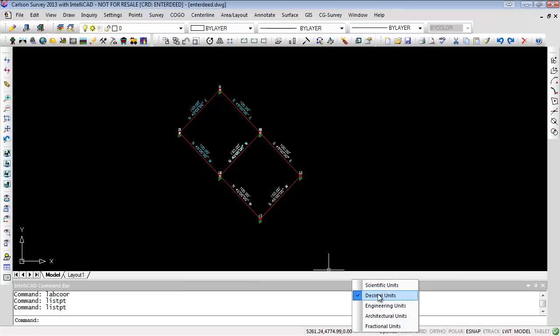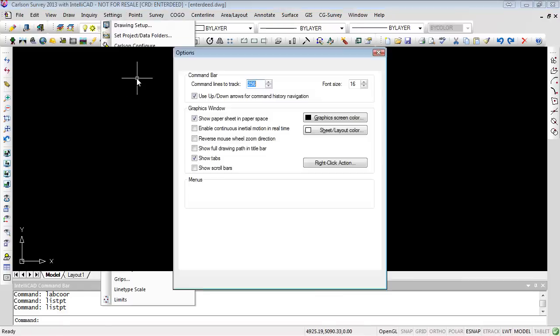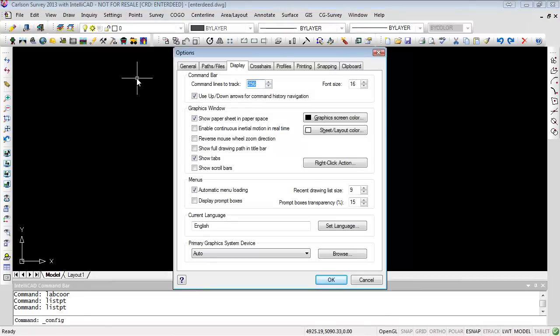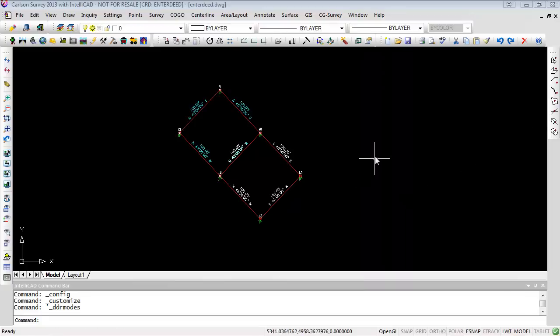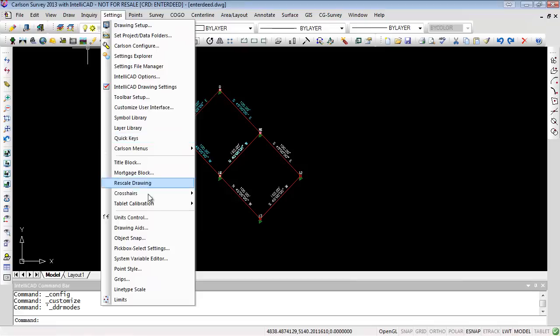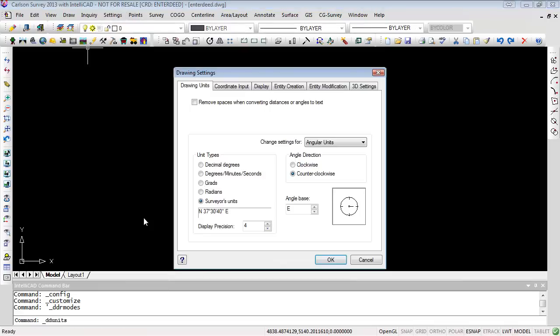If you're talking about down here, I think that's set in the settings here, IntelliCAD options. I'm not sure exactly where that is now, but there's a place to set that. Let me look for. Okay, yes, the decimals down here, it's under settings, units control.